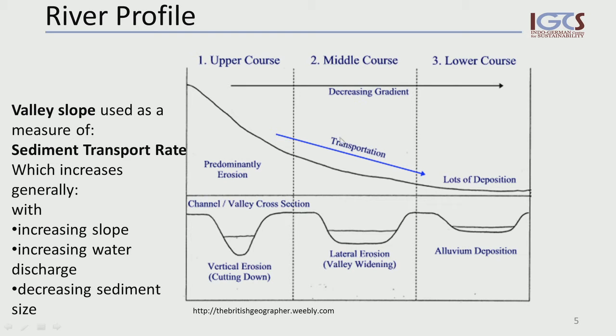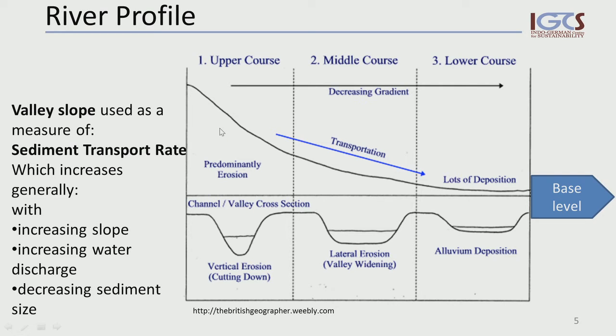And then we have our middle course where we have slower velocities, we have less steep slopes in our profile. We may have higher water volumes overall, and then we reach our lower courses where most of the deposition takes place, where we will observe our floodplains, and eventually our water will join the ocean, and by that will have reached its base level. Now, this base level can shift, as you know yourself that sea levels have been rising and decreasing over geological timescales, and by that we influence the dynamics of this profile.